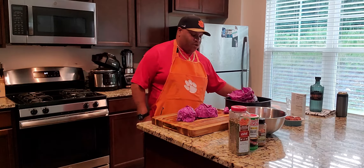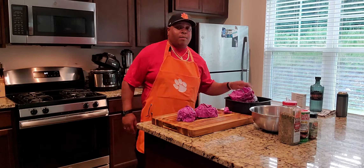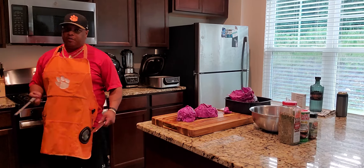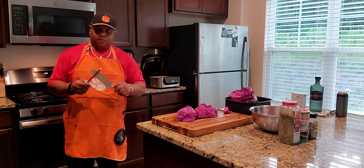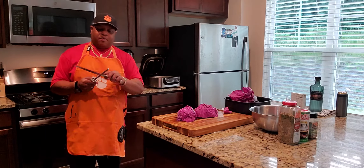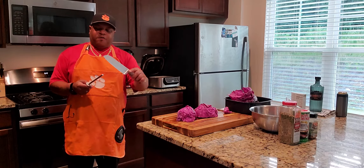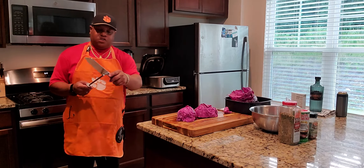I'm going to julienne this up real quick. Good old knife — I'm going to use a different knife for that. This is a sword. Sharpen it up a little bit. It doesn't matter how hard you do it. I actually prefer you not do it hard. I prefer you just lay the blade on to the sharpener and go across it gently. Make sure you go down and across to catch the whole blade, the whole knife.